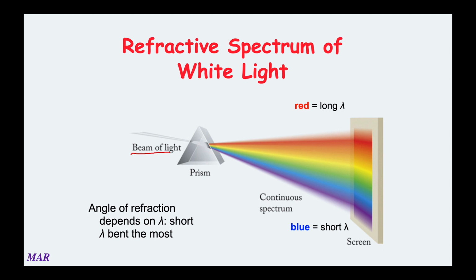The blue light is usually, as we talked about earlier, the shorter wavelengths, and the red light is usually the longer wavelengths. The refraction angle depends on the wavelength, and short wavelengths bend the most, so that's why blue is way down here. The red actually doesn't bend very much. The important part here is that all white light really is a combination of colors, and you can separate them out with a prism, which is kind of cool.